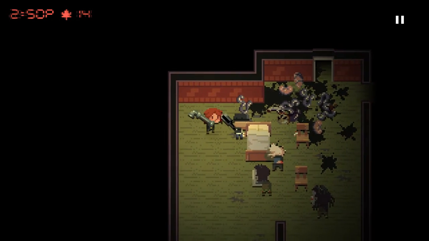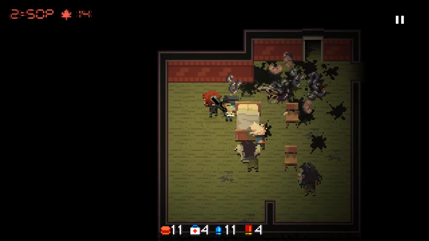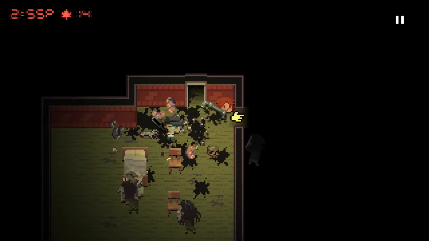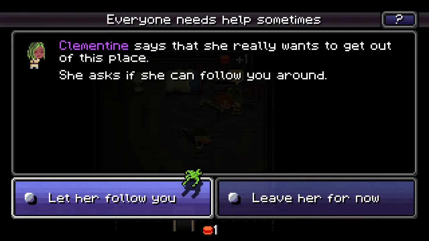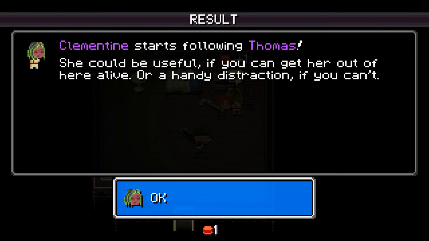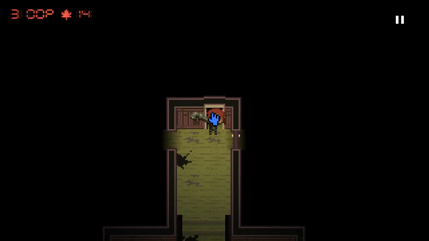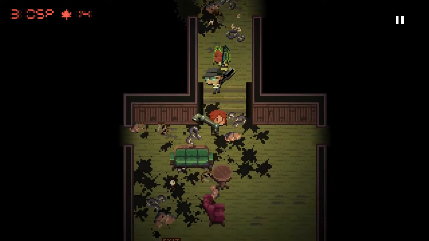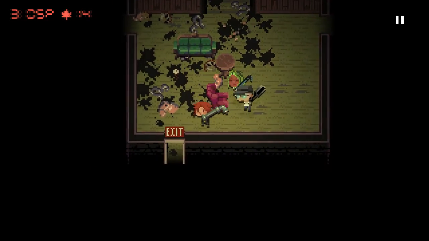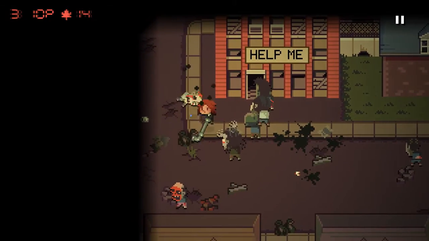Yeah, the lead pipe lasts for a long time. The only problem is it does take a lot of stamina to use. But it's my favorite so far in terms of just damage output. New survivor. Clementine. Obviously it doesn't look like the one from Walking Dead, but I guess it's just randomly generated names to come up with. Doesn't help to have more company, though. Oh, shit.